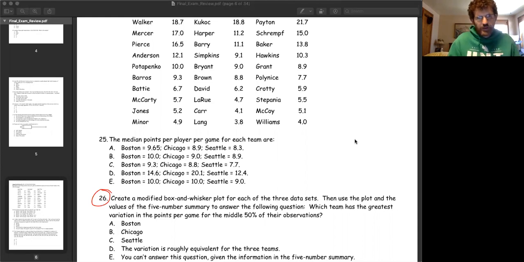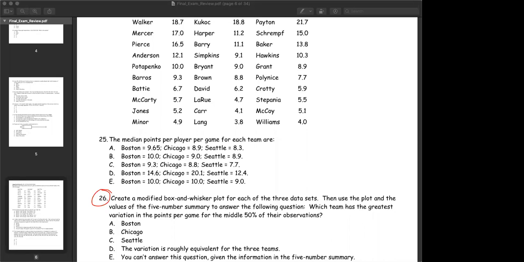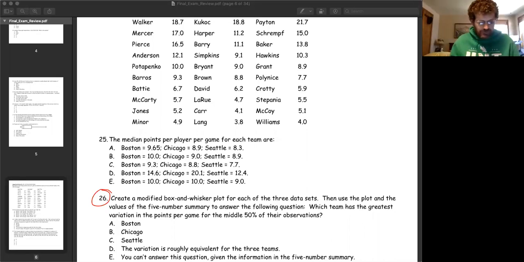Okay. This next one, we're looking at problem 26 down here, but we've got our data set up top. And you can't see, but this is the points per game for basketball players. This is back in like 1998, 1999. And these are the Celtics, the Bulls, and the Supersonics back when they existed. It doesn't matter what the 3 teams are. It's Boston, Chicago, and Seattle. So what we're going to do is we want to create some box plots out of this data. And we can do that by just plugging the data into 3 lists.